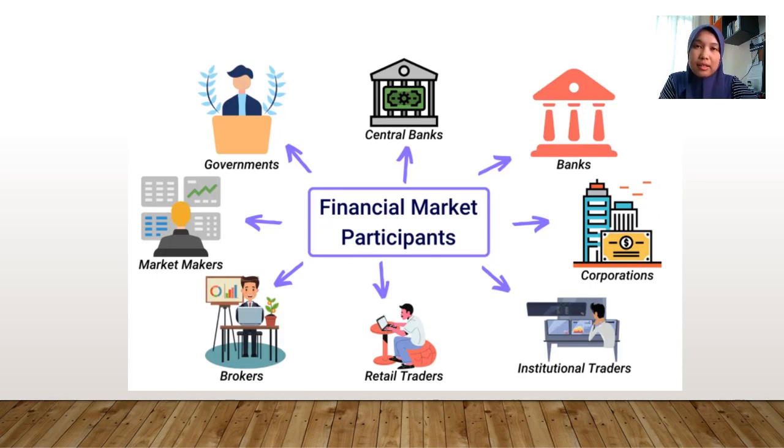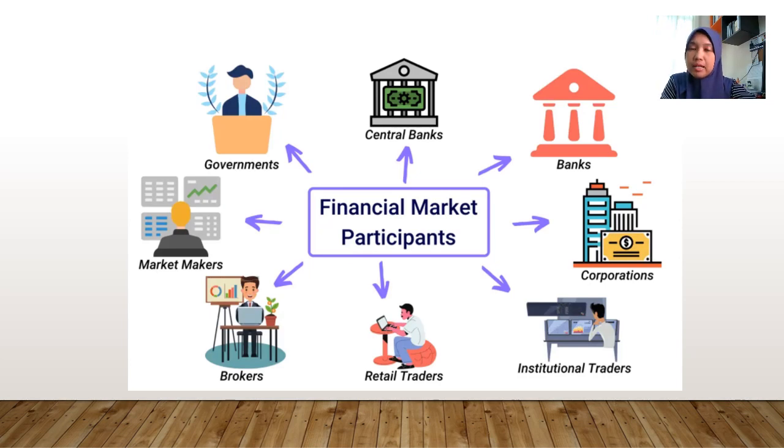Next we have brokers. Brokers are the institutions or organizations that manage the buying and selling of stocks, the financial products traded, and so on. Next we have market makers, also known as analysts. For example, we have economic analysts and technical analysts, a group of practitioners that will do the analysis and prepare reports, and those reports will be distributed to others, for example to the banks, to the companies, to the investors, and so on.